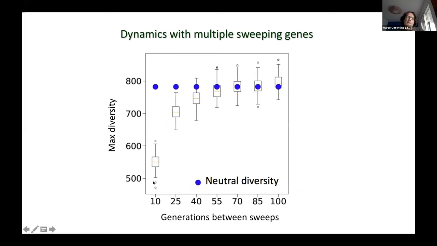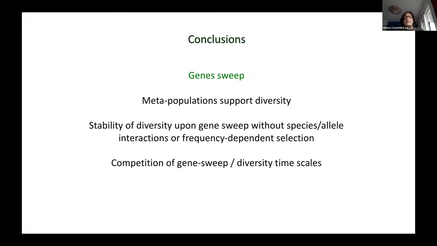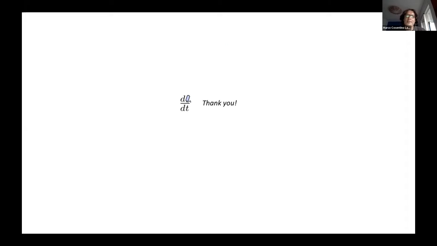Only if you have very frequent sweeps do you reduce, on a long-term basis, the average diversity of your community. So it's very simple, maybe too simple, but the advantage is that with such a simple model it's also very clear what the ingredients do. So basically we have this metapopulation hypothesis supported by this very simple model, and our idea is that it's not contrary to other things that have been proposed, but it could play a role. The next thing would be to try to support it with data — this is not super simple, but it's not impossible. Thank you for your attention.